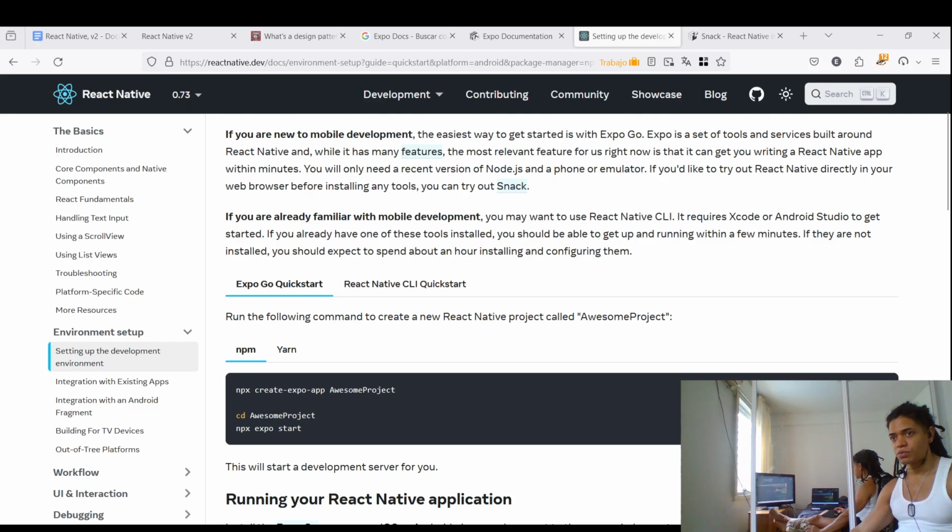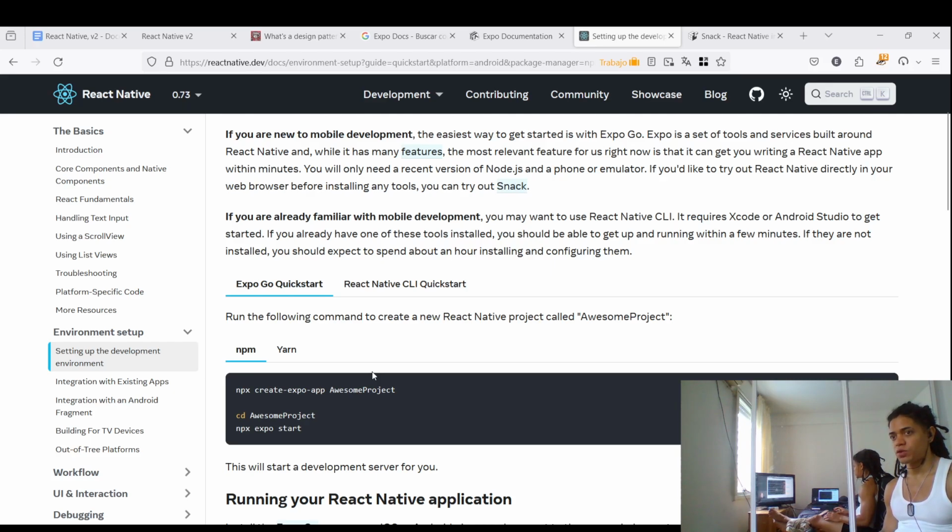Expo CLI supports the following Node versions: maintenance, active, and current release. This version of Expo CLI is not supported anymore.